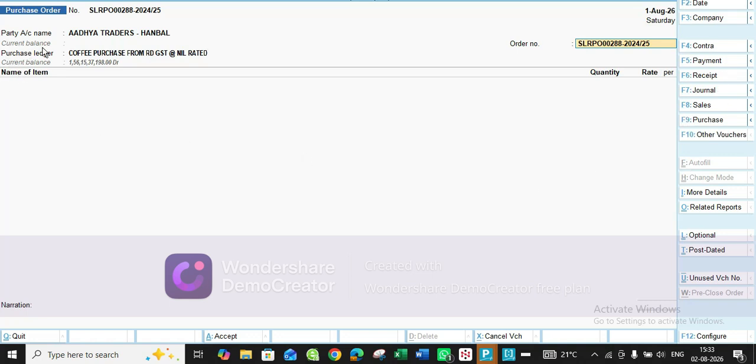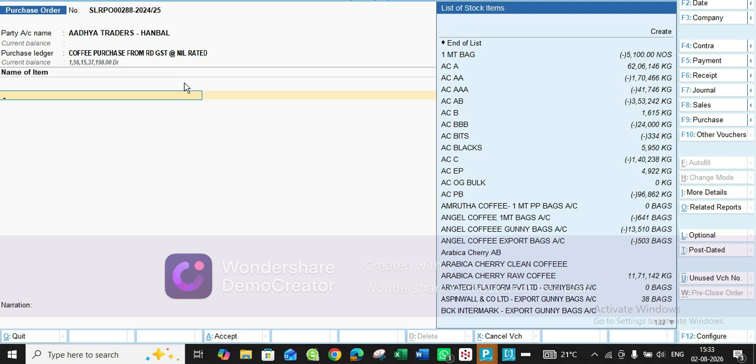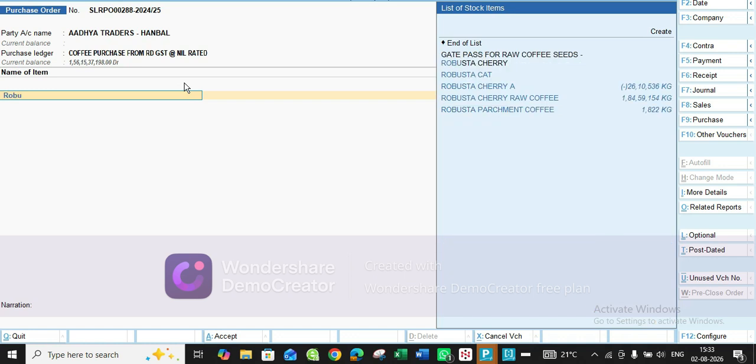And as you can see, the purchase ledger links with the supplier, whether the supplier is URD or a registered dealer, and it gets selected automatically. Next, you have to select the type of coffee, for example Robusta or Arabica. Select Robusta Cherry raw coffee.